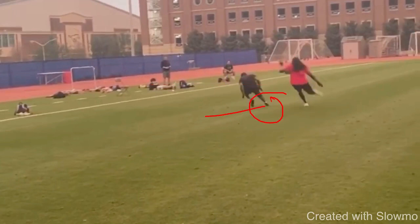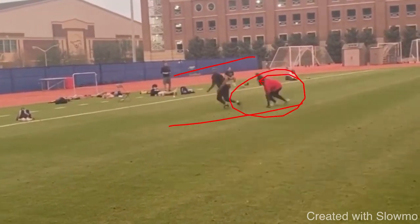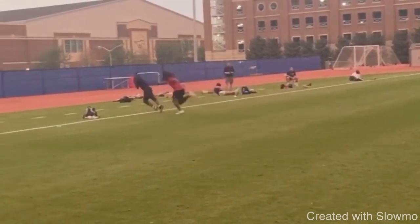Off that third step, really think about pushing — almost like working a speed cut, a post cut, or an out cut. When you snap, pivot, hook, push down in the direction of that 45 to eliminate as much wasted motion at the top as possible, and make sure your arms are running out. Keep your arms natural — you don't ever want to beat the drum, but you don't want your hands shooting down either. Keep driving those arms so you can win the race back to the ball. You can see how the DB is able to react — if that DB didn't slip, he makes that play 100% of the time. There's not a whole lot of separation because we got stuck at the top of the break.